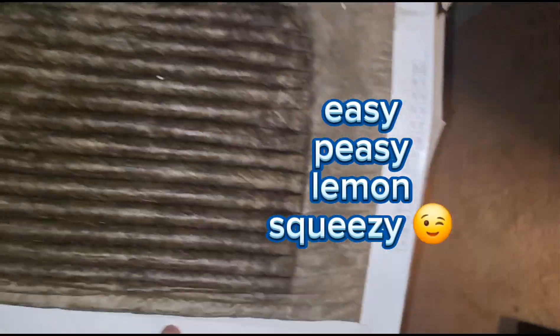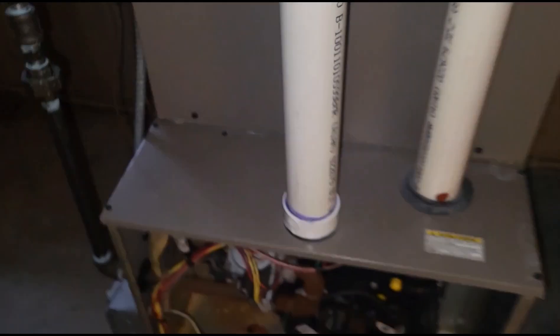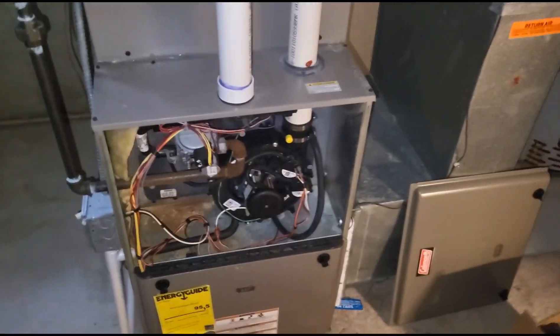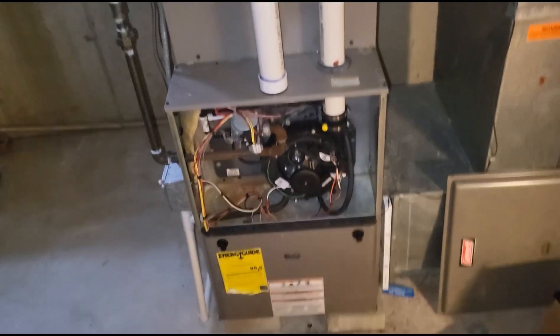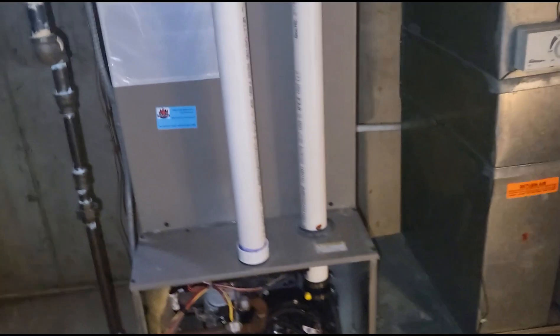And that is the sound of my blower motor turning on. This customer has a few dogs upstairs — that explains the different shades of brown in this filter. I don't know when the last time that filter got replaced. I'm curious how the AC ran over the summer — I noticed the AC unit had to freeze up. I'm glad this customer called when they did. We got this customer squared away, everything clean, and moving forward we'll shoot back out in the spring to make sure the outside straight AC unit is in good condition heading into summer. No heat found — inducer motor locked up, clogged filter. Replaced the filter, replaced the inducer assembly, cleaned everything up, and we're good to go.